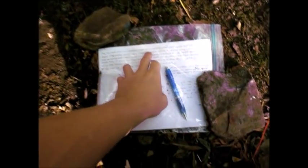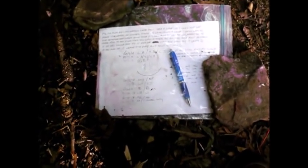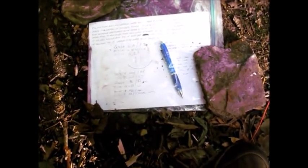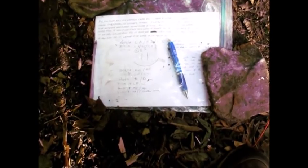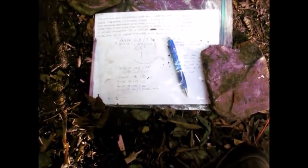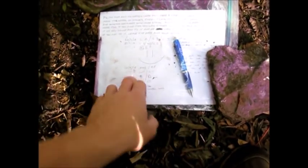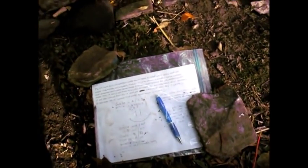So me, my mum and nephew came down here a walk last week, and we made the spiral of stones, and we came down a couple of days later and someone had added some more stones and sticks. So we added some more too. If you can find this, you can either be an asshole and destroy it, or you could add to it and we can see how big it gets. If you add to it, leave the date and your initials. So I've added my initials, I've added to it.